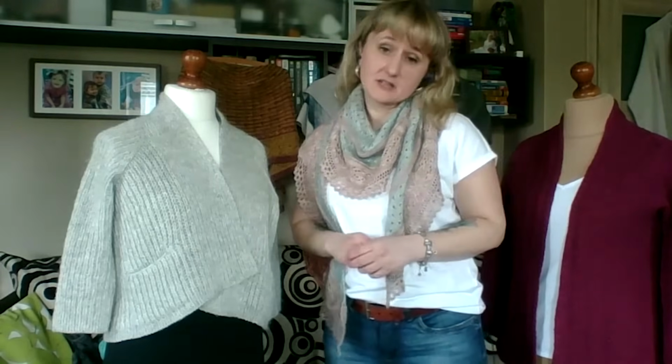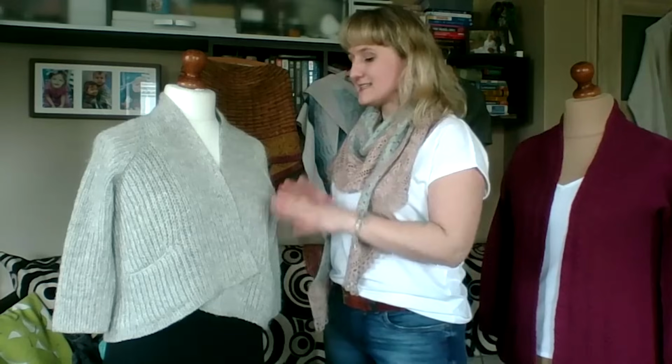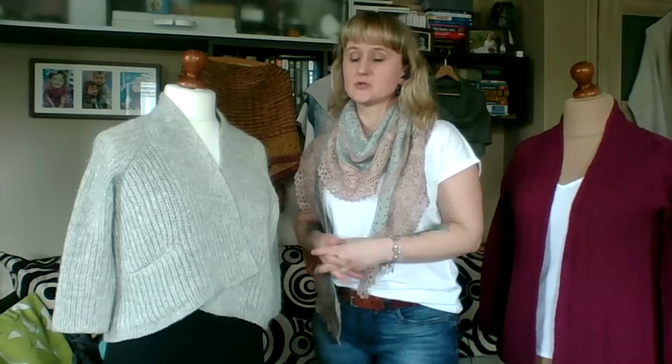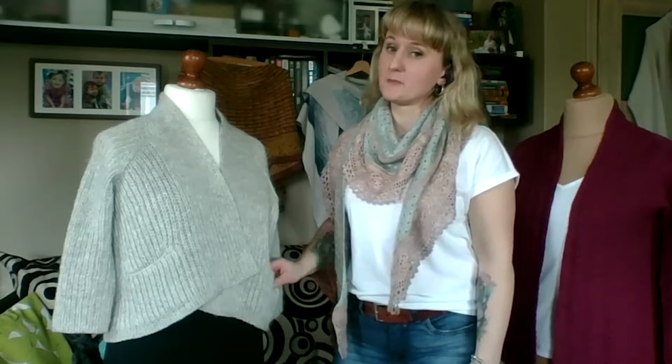What I would like to say and advise is be careful with the yarn choice, because the yarn choice is pretty important. This design has a lot of fisherman's rib, and that means a lot of yarn that's going to be used. You don't want it to be heavy, so something that has silk, not really. But alpaca, wool, very light yarns, they are perfect for it. Lovely. And fisherman's rib creates such a lovely squishy fabric, doesn't it? And very warm, very warm.